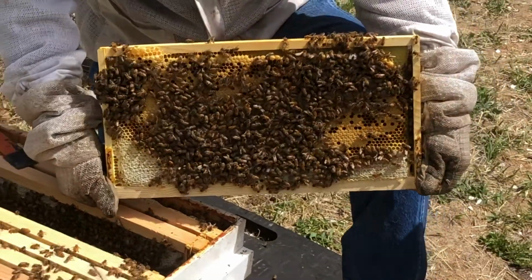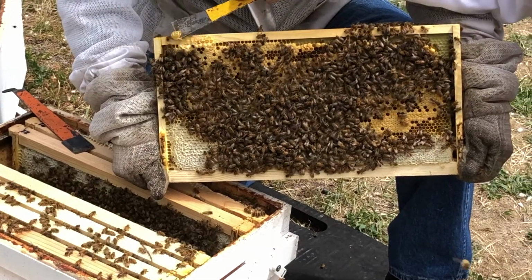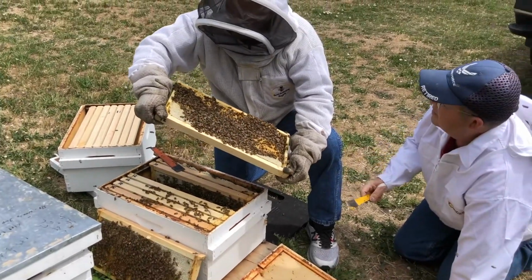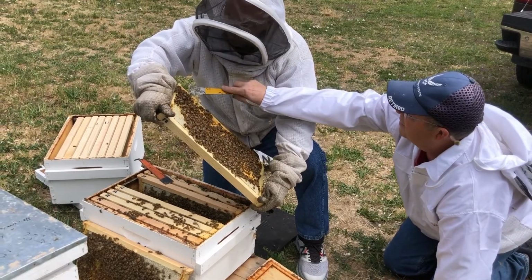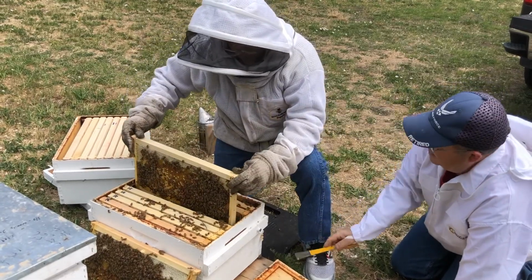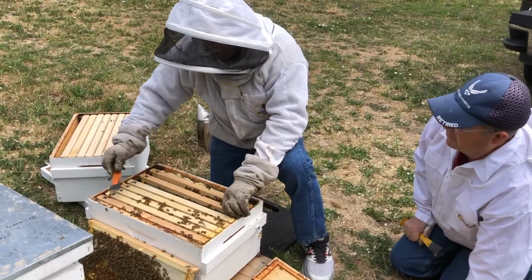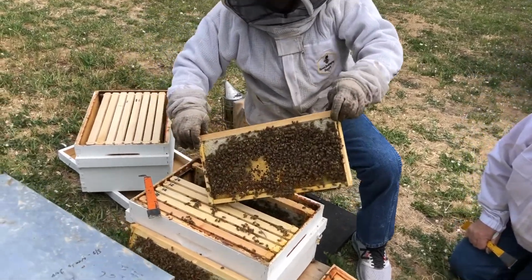Get that cell right there. Anything in it? Yep. So we cut out two queen cups there. Nope, there's nothing in it. Oh, it was the larva here. Yeah. Must have been. So we had a couple queen cups. We always remove them. That's what we teach, just so you come back, you're not fooled by them again and panic over making new cells or something.